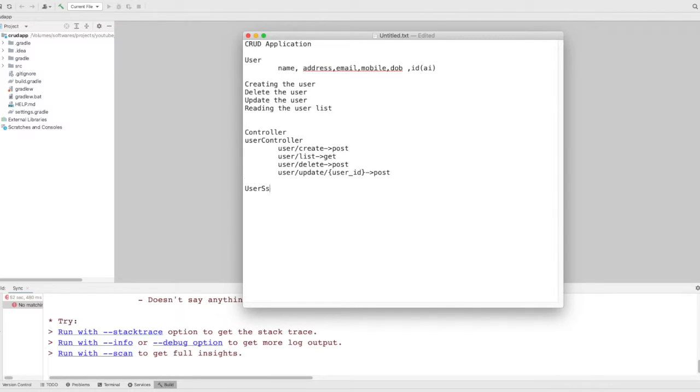This service is responsible for doing all the DB operations. So let's see what are the methods which need to be included in the service class. Then we are having a user model. We can have a user model or whatever it may be. So this user model will have these fields. Copy and paste it here. Except for this ID, I can mention it as a long ID, and then everything will be there. And here I can mention local date, yes, as it is in a date format, right? So this one I'm mentioning here, and all this is fine.